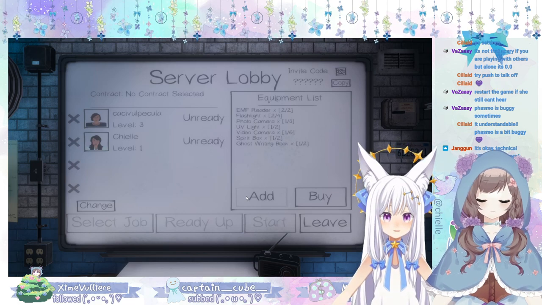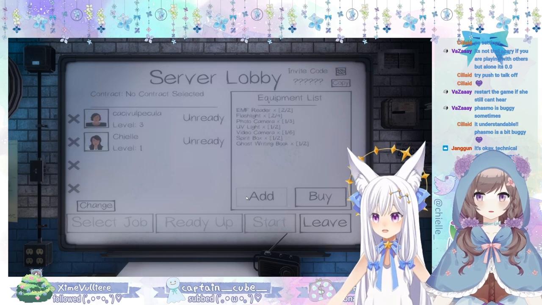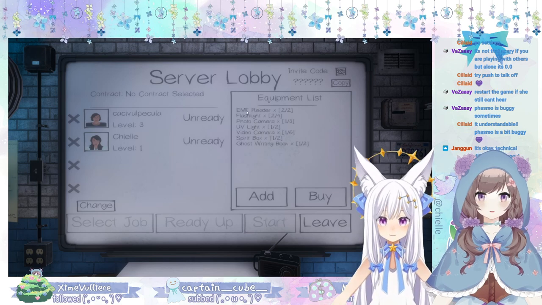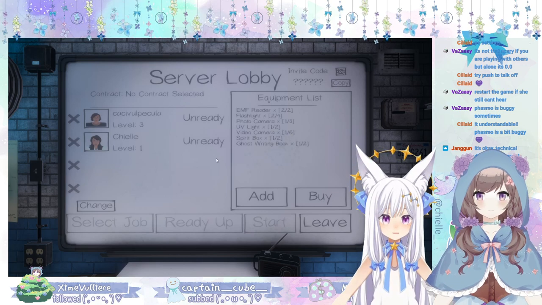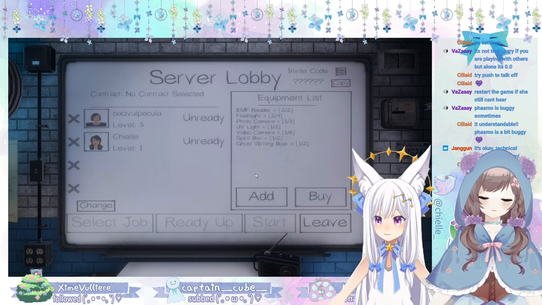Do I have this stuff? I hope my game isn't too loud. I'm gonna be scared. Either way, we have the stuff we need. It says we have two EMF readers, two flashlights, one photo camera, one UV light, one video camera, one spirit box, and one ghost writing book. At least, that's what it says on mine.